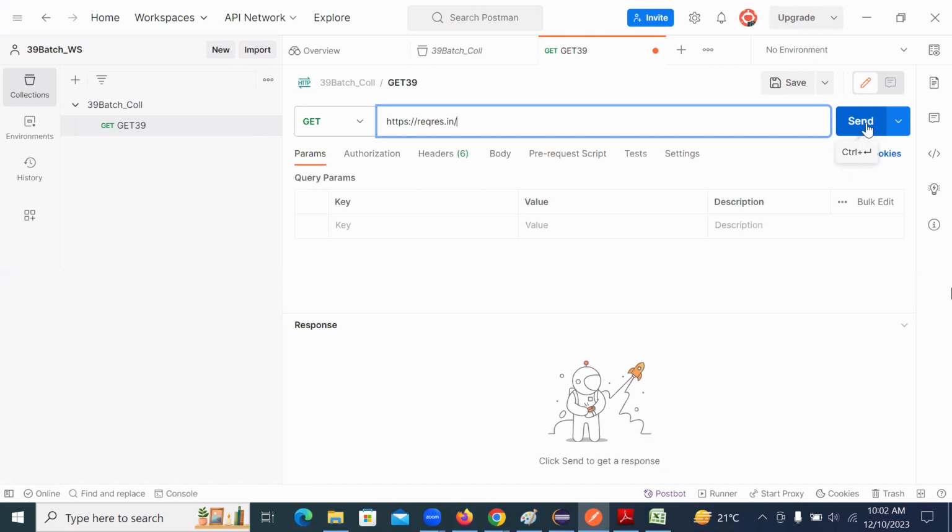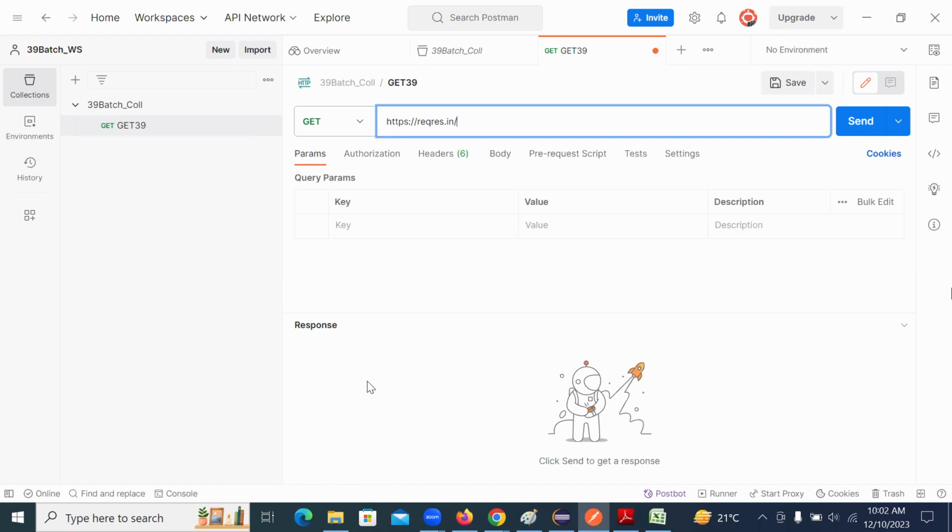So further, we use the send button. This we can consider the request body, and this we can consider the response. Now, how can we confirm that the request and response are correct or not?